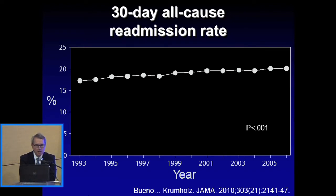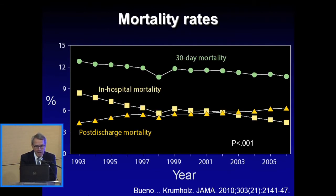And you just saw this in Colombia, in-hospital mortality is trending down. But what's disturbing is that the post-discharge mortality is increasing. And I showed you in an earlier lecture that vulnerable period after a patient is discharged from the hospital. They die of heart failure events. They don't die of sudden cardiac death. So the message, I think, is that we do a better job in the hospital, but we need to do a better job after the patient leaves the hospital.